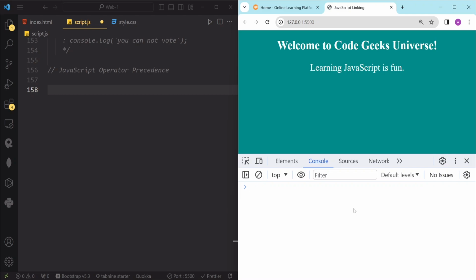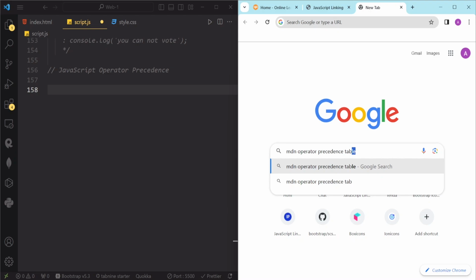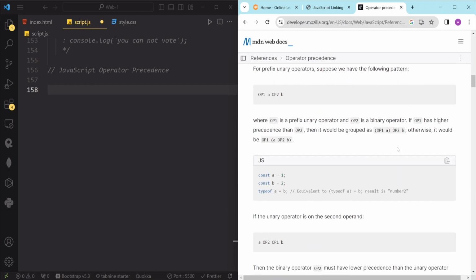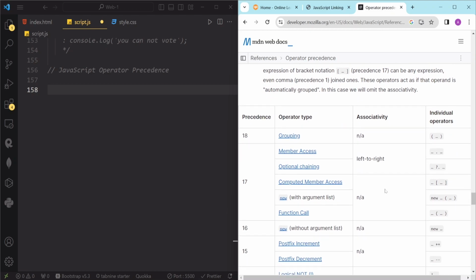Now for a detailed view of the operator precedence table, you can explore the MDN website and search for MDN operator precedence table. After this, click the first link, and if we scroll down a little bit, you can see at the end of the page we have this table.